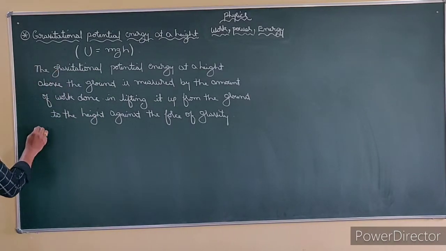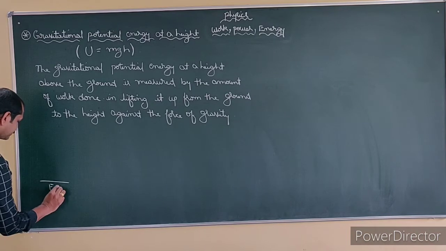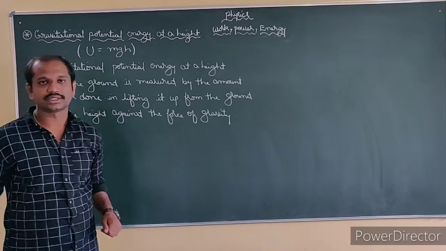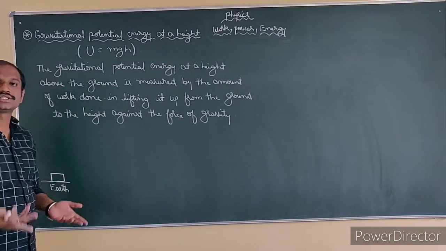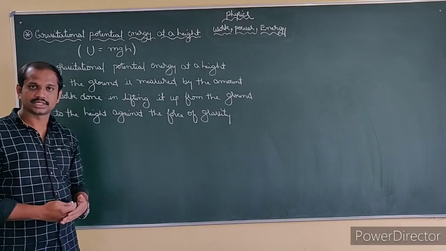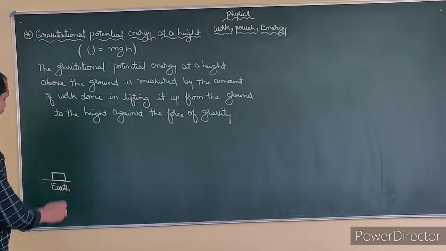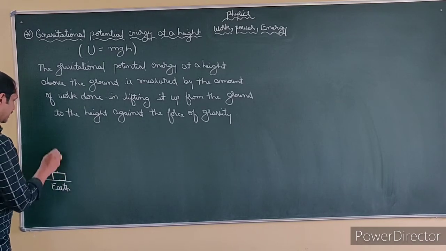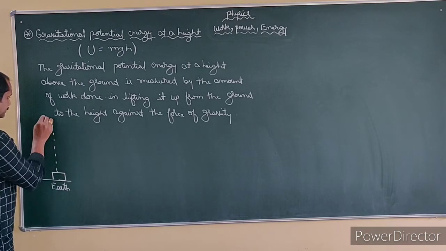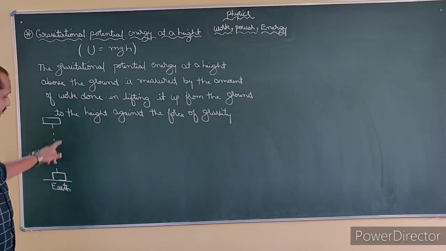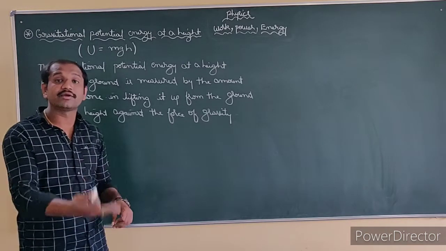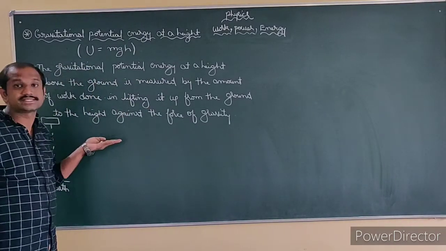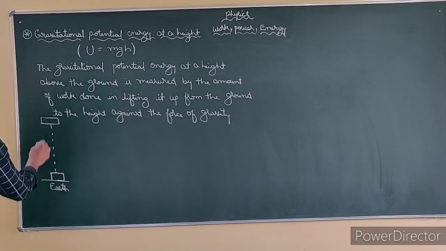Think, for example, of the Earth. There is a body lying on the ground. Now what about its potential energy? Its potential energy is 0 on the ground. We know that. Now I will lift this body up from here to here. It has reached this place, which means I am doing some work in order to lift this body from here to here. Is it not? So it has some height h.